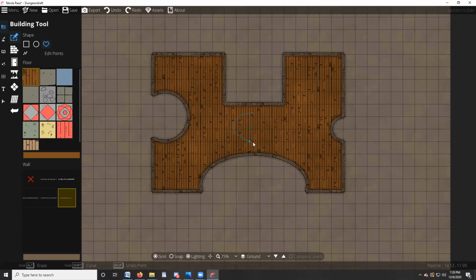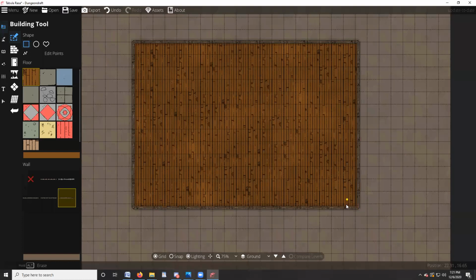So now I could just draw whatever shape I want in the middle of this building, and it will remove that shape. So snap is very useful to turn on and off for different reasons, and I'll continue to highlight what those reasons are. But in this case, when I'm drawing or omitting or removing pieces of a building, I use snap on or off to make it easier for me to build what I'm looking to build. All right, so I will get rid of all this.